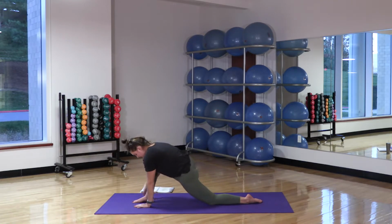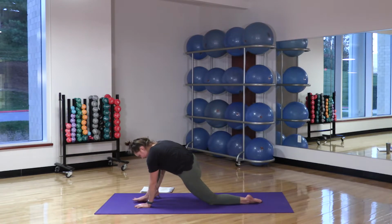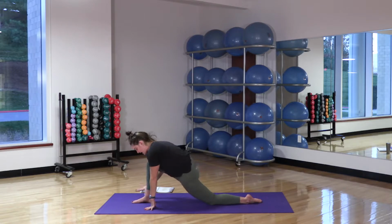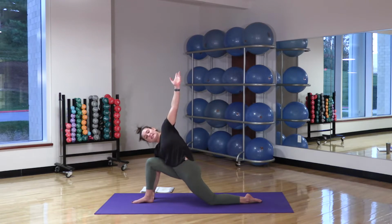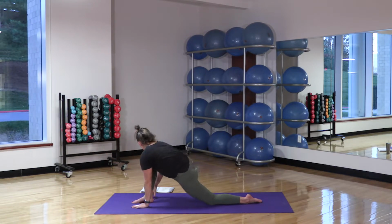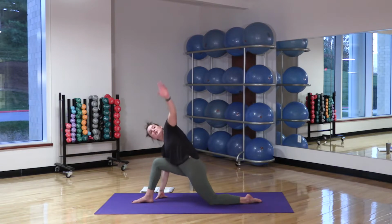So planting your left hand on the mat, inhaling your right arm up towards the ceiling, opening through the chest. Exhale, coming back down, this time reversing this twist. So planting your right hand to the outside of your right foot, inhaling your left arm up towards the ceiling. And when you're ready, coming back through center, taking this just one more time here. And wherever you are, getting ready to come to your original twist.